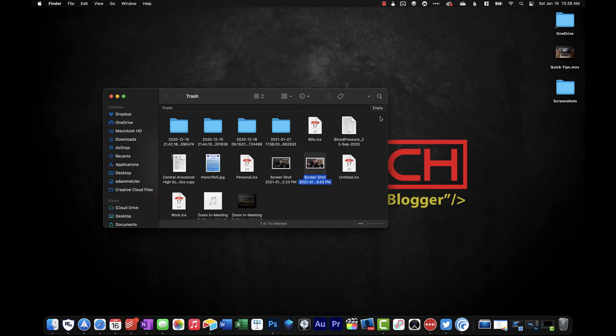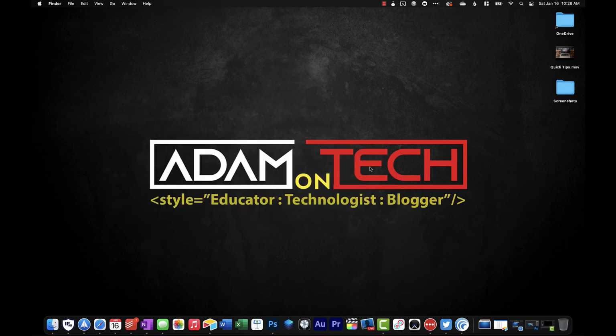The other thing you can do is on the top right, you can click empty. That will empty your trash can. And you'll select yes. There is another way to do it. If you remember the 2-finger click or the right click with a mouse, if you do that on your trash can, if you have anything in there, you can click empty trash to empty it right away. It's a great quick way to empty your trash.